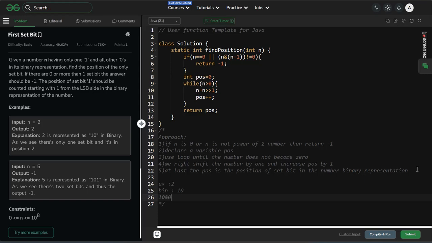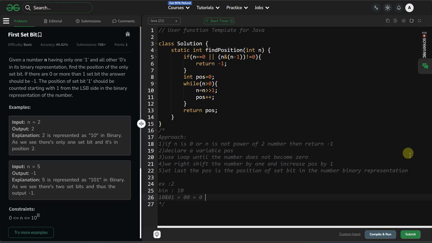It is 0, 1. The AND operation means both bits equal to 1 gives 1, otherwise 0. So 1 and 0 not equal, 0 and 1 not equal. So the output will be 0, 0, which is 0.